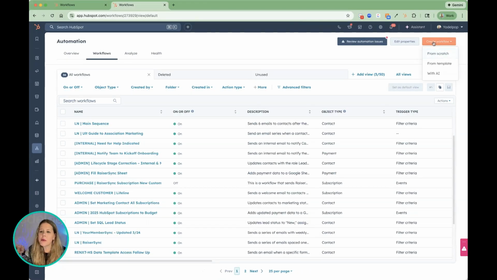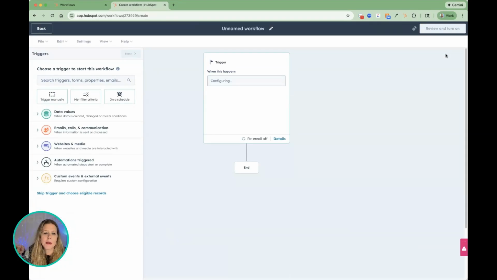So to create a workflow, you start from scratch. There's also templates within HubSpot. There's also AI, which you could use just to tell AI what you want to do, and then it will set up a workflow. That's catch as catch can. You can try it out and see if it works. You most likely may have to do adjustments. It's not perfect, but it could be a good way to just save a little time and get going. For the purposes of this demo, we're just going to start out with building our own from scratch.